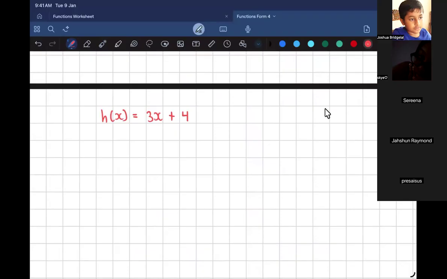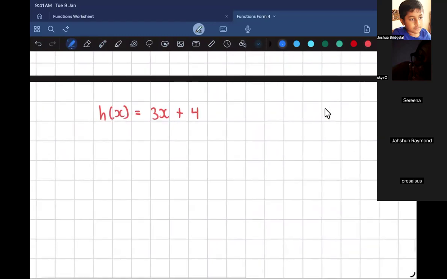So let me show you the general steps. The first step, you let the function be equal to y. The function here is h of x. So I'm going to say, let h of x be equal to y. If I do that, I want somebody to tell me the next line. If you're replacing h of x with y, what's the next line? Somebody tell me. Anybody?